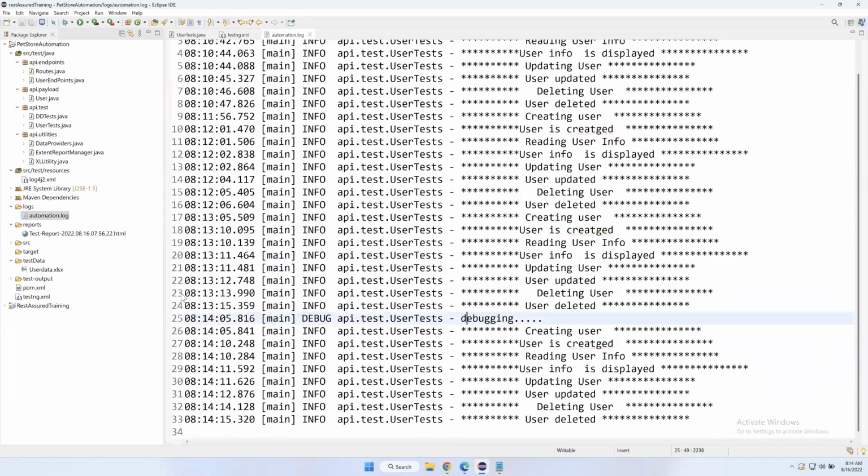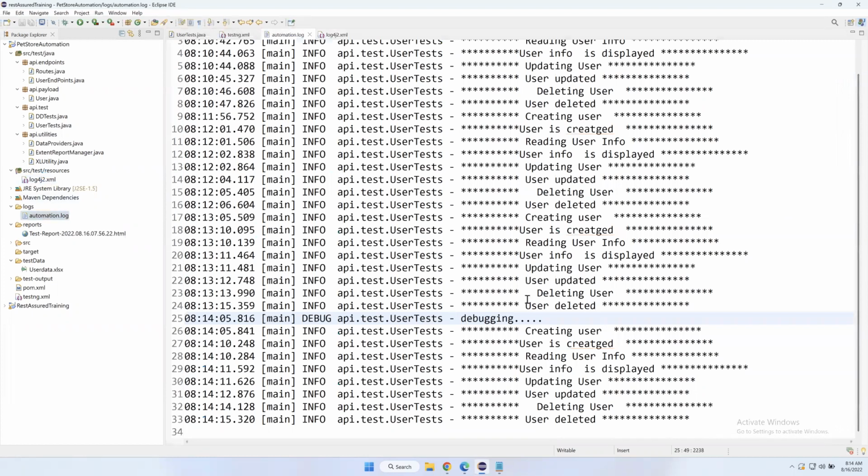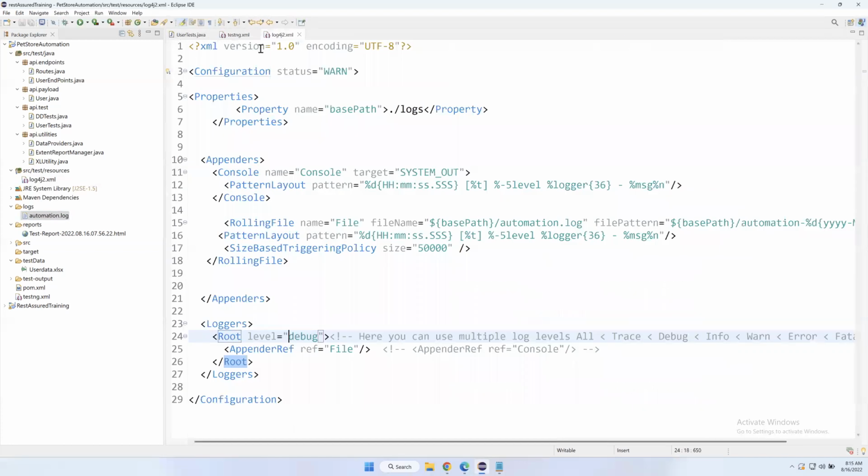So actually, when you enable this debug mode, if you just go to log4j.xml and make it debug, it will also capture the communication between your client and server. So everything will be captured. Then your log file will be very, very huge. Along with the normal information messages, it will also capture all the debugging related messages, which we cannot understand actually. So only the developers can understand them and try to fix the issues if there are any. So this is the process of creating the log file.